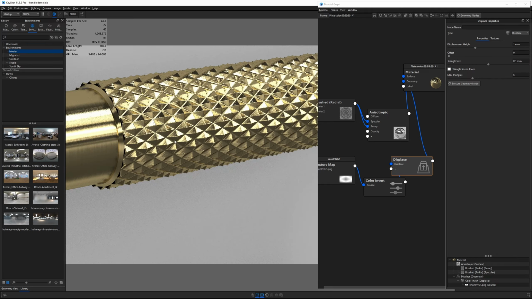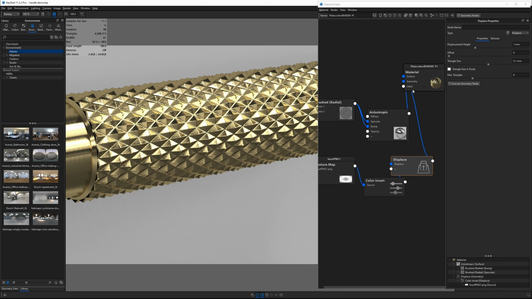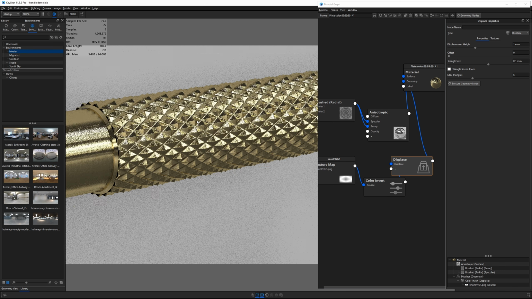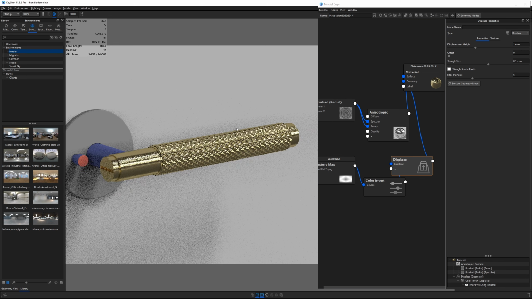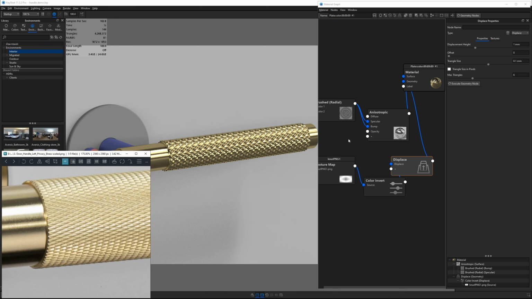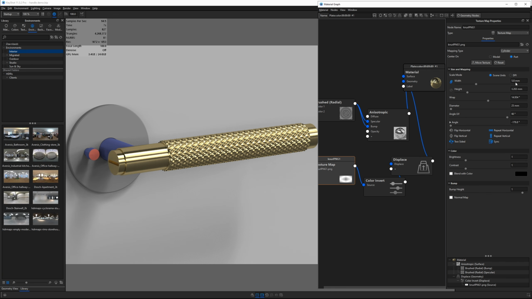A couple things to note though. These are a little big and they still lack a little bit of detail. So what we're going to do is do our best to eyeball the scale of the knurling against our reference. Looks like they're about twice as big as they should be. So let's go to our texture, and I will take the largest value and set it to 2.5 millimeters. Let's try that and just hit geometry node refresh. All right, we're looking quite good there.